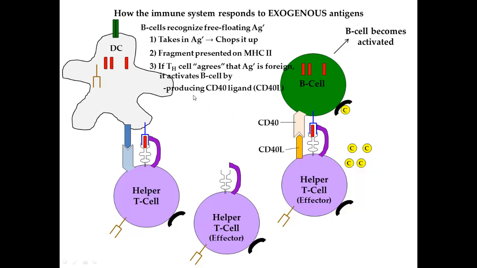The second way that helper T cell communicates with that B cell is by releasing cytokines. You'll remember that cytokines are a chemical message that gets conveyed to other cells, and it tells them what to do. So these cytokine receptors on the surface of that B cell receive that chemical signal and allow that B cell to hear what the helper T cell is telling it. Those two events are responsible for activating that B cell.